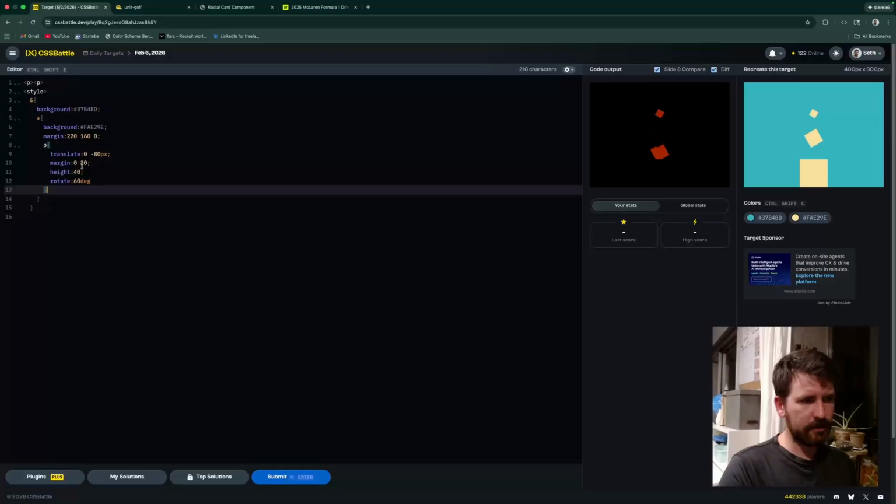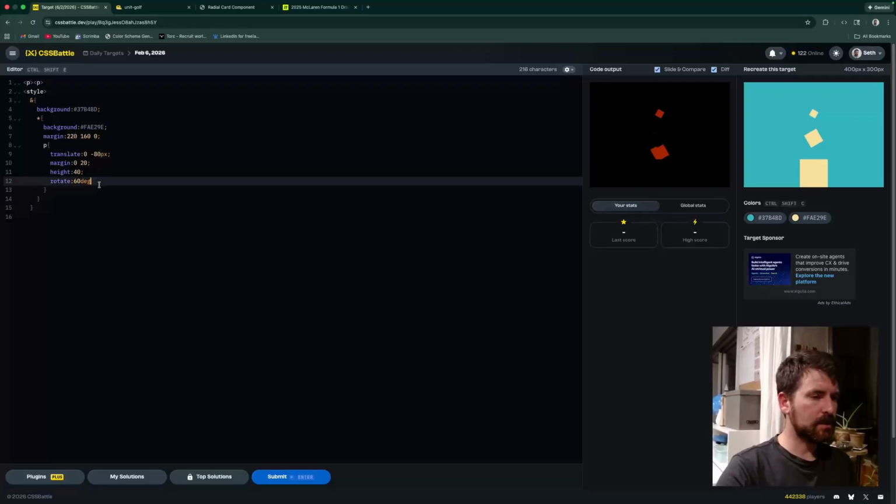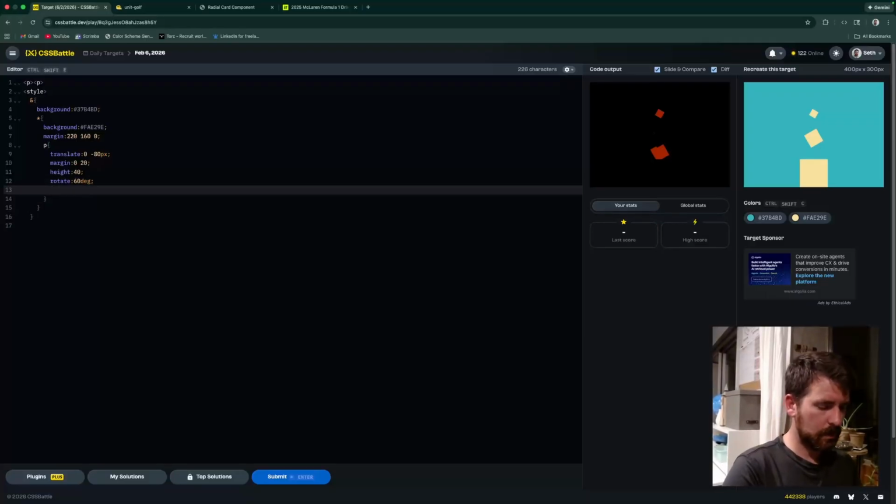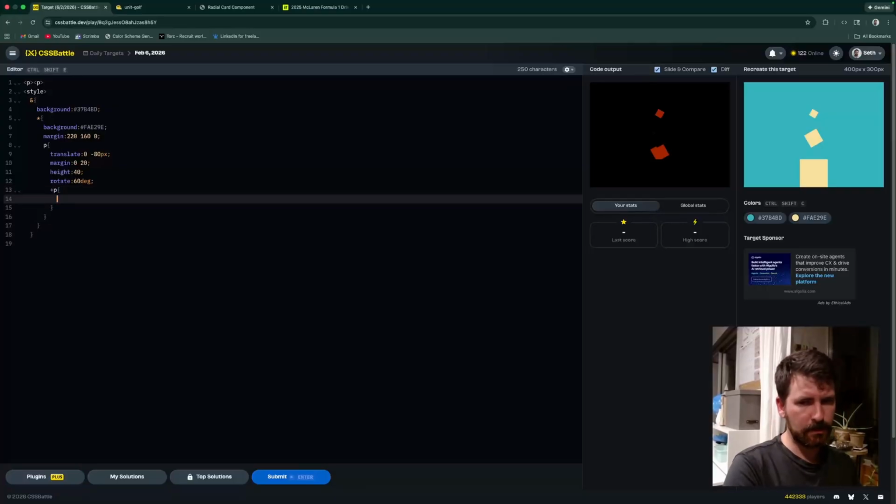we need to up the margin. Oh, change the height. So maybe I do want scale. No, I don't want scale. So let's just duplicate it and select it. Let's see what we can do. Height's easy enough to change to 20. Oh, but then we have to change margin too. So let's go scale 0.5. There we go.